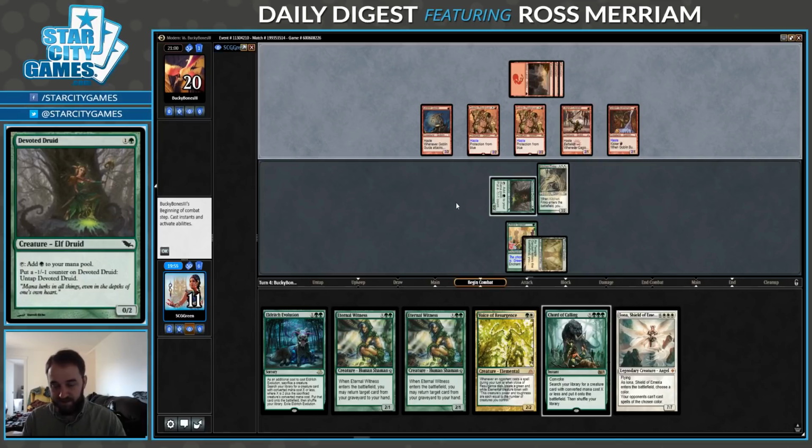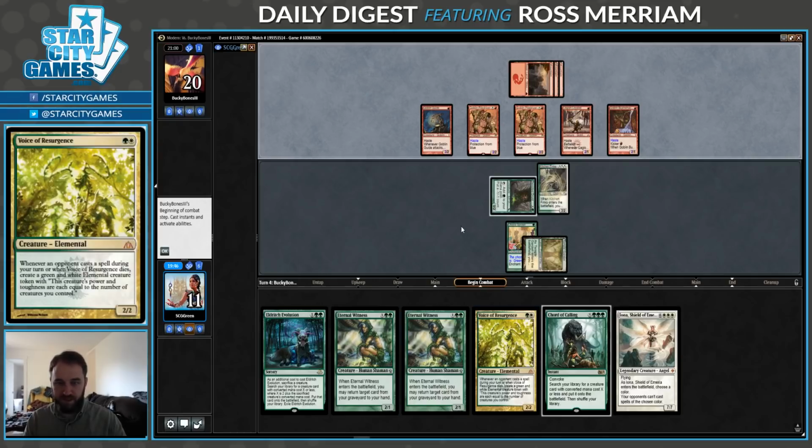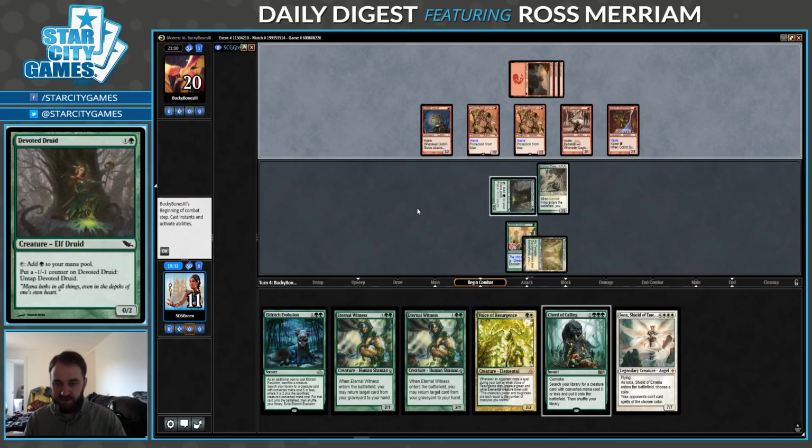Even if I go Voice into Finks, then I have 3 blockers, and I would have 5 more life and can prevent 2 more of it. But I'm going to negative 13 here, so I could just go to negative 6 instead. So that just doesn't do a whole lot. And I actually wouldn't have even been able to Finks. I would have just had Voice plus Devoted Druid. Yeah, this was definitely a line that gave me a shot to win.